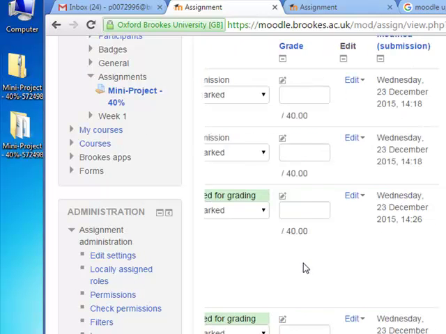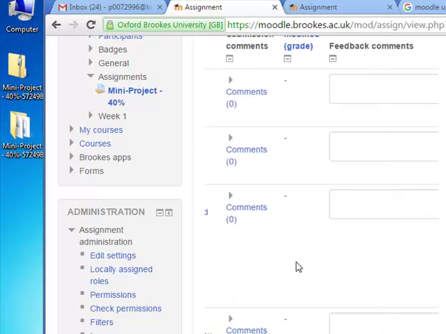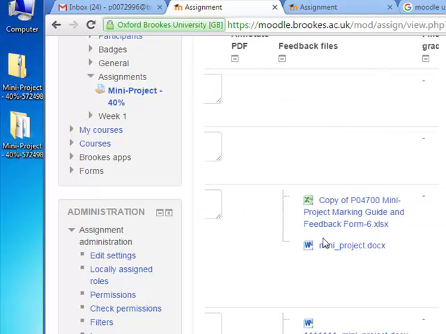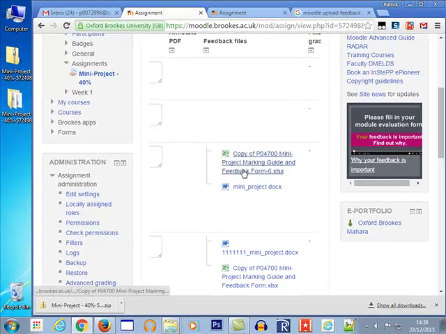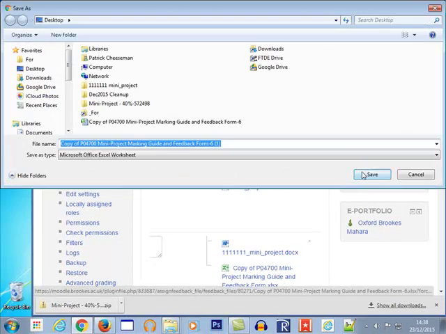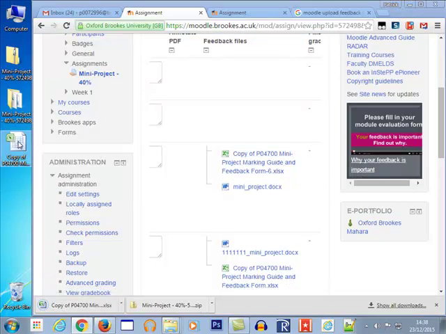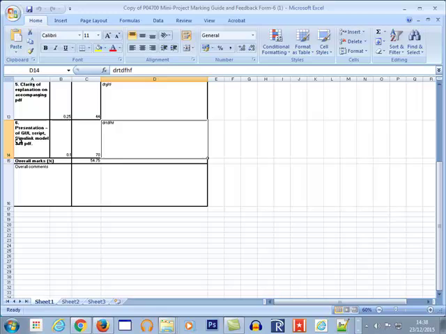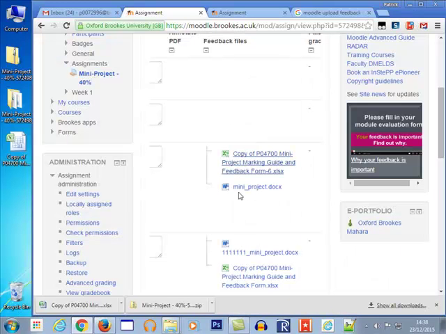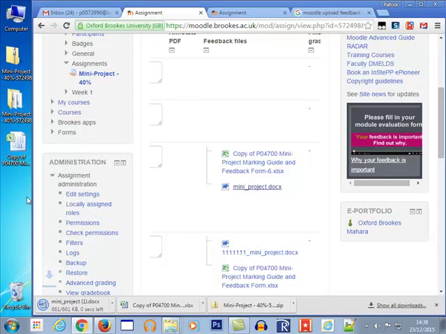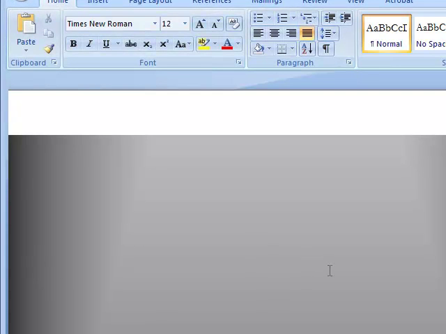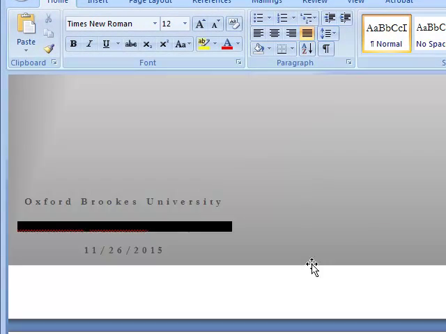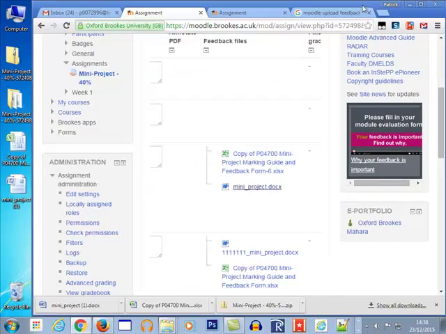So here we go. Across on the right hand side of the screen we should now have, there's our submitted files, but across here feedback files. And just to show you that these have been updated, I'll just open this first one here. There we go, and the Word file. Okay with the comment, fine.